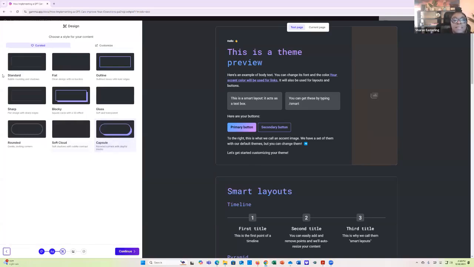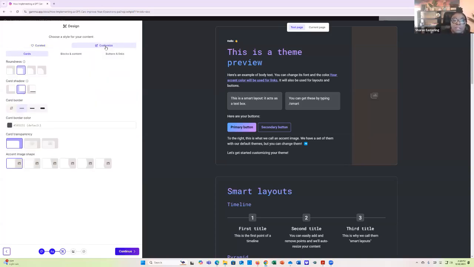And then, of course, the design, how we want that page laid out. Of course, it could be standard, and that's going to be with the rounding and the shadows. We can have flat where everything's just kind of evened out. So you just kind of pick the theme that goes along with what you're trying to present at that particular time. Now, of course, you can always do some further customization there.